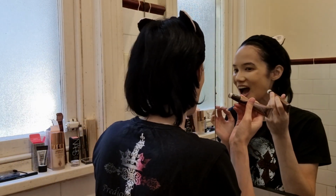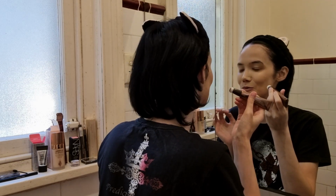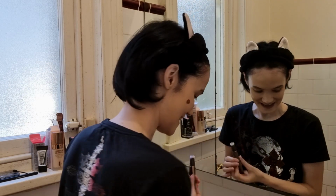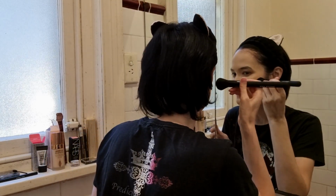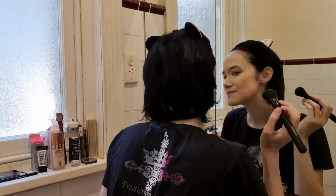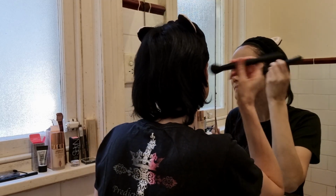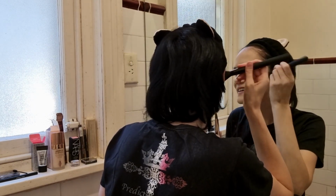Okay, so I've got to smile and try and figure out where that line is. I think it's sort of like, do we put it there? And then I think this is the right brush, but I'm not sure. Okay, let's try it. Did it do anything? It's so subtle that I have no idea. Oh my god. I think it's doing something. Okay, I get it now. I think so.